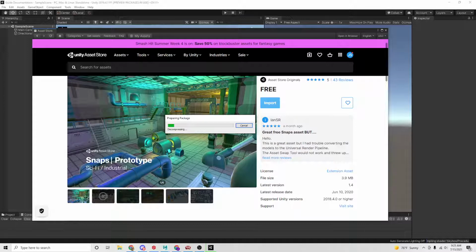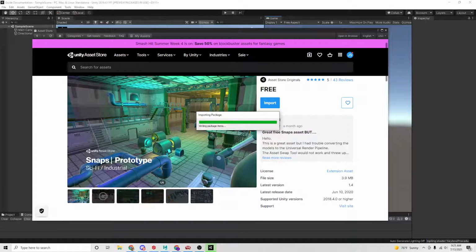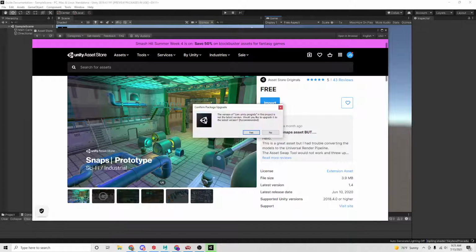So I'm going to import that. It's shorter for me because I've already got it downloaded, but it'll be a little bit longer for you because you need to download it. But then I'm just going to hit import. And it's going to bring this up: not using the latest version.